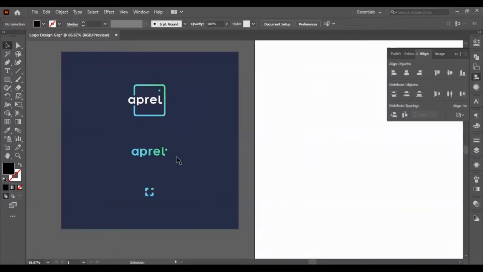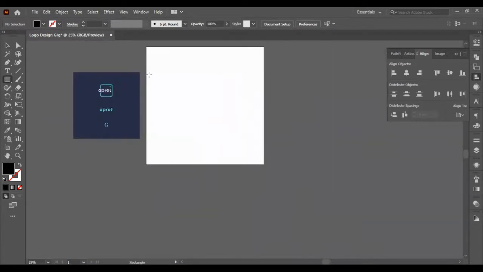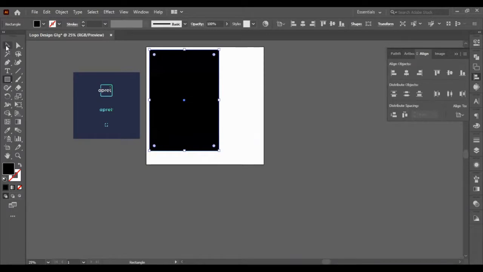So what we're going to do today is we're going to try and replicate it, but putting our own spin on it, and basically using a completely different logo, but we're using this logo style. So we're going to create a box. We have our canvas, which is 1,000 by 1,000. So just create a box.